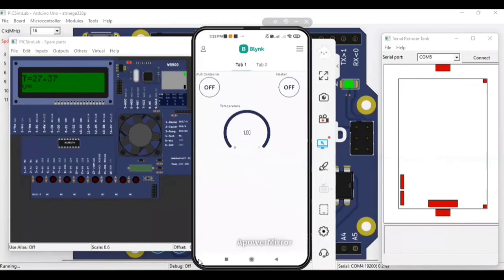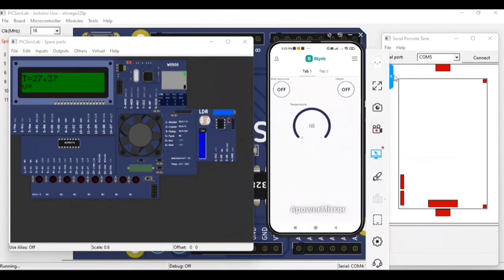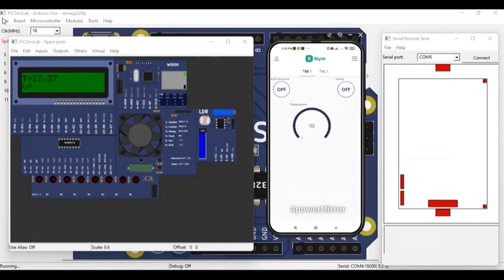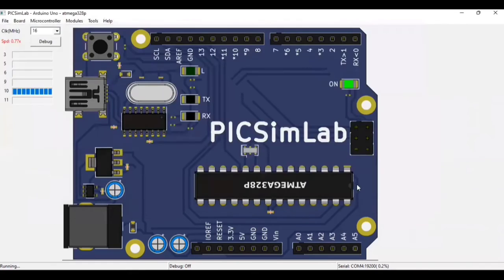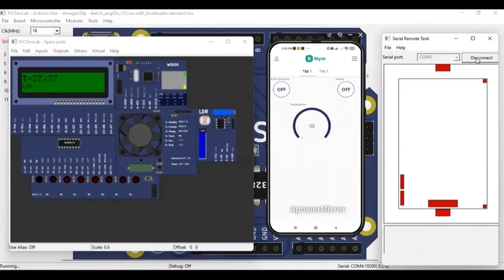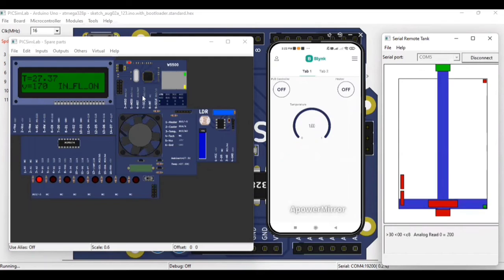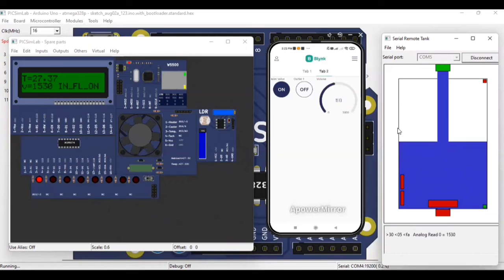Correct. All set. This is the Blynk app. We keep our Blynk app aside to control it. Now we load our hex file. The inlet valve opens and the water increases.